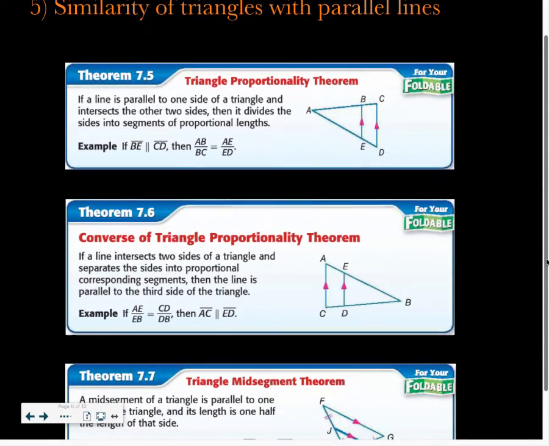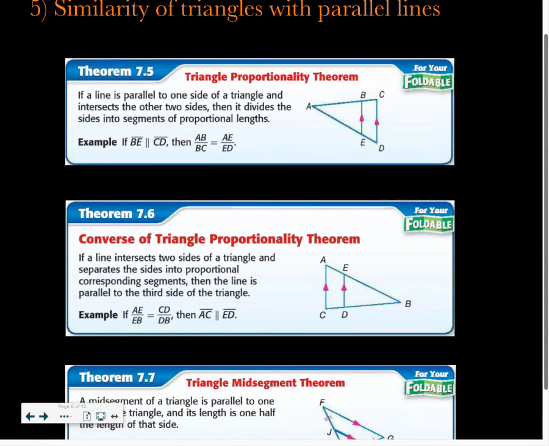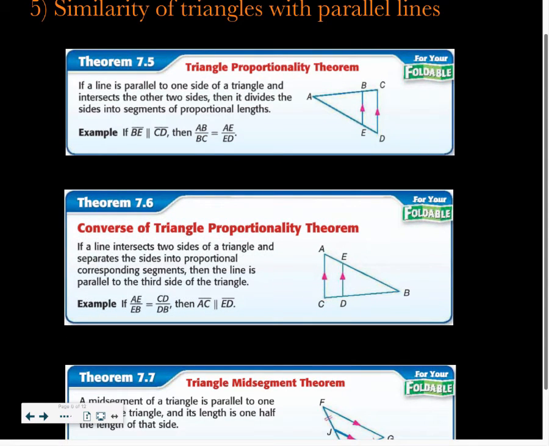So here are just kind of the 3, I took 3 screenshots of the most important things here. If we have 2 parallel lines, then we know AB and BC are going to go together, and AE and ED are going to go together, okay? So it's going to be the same. If we have this side, it's going to be similar, proportional to the other side.